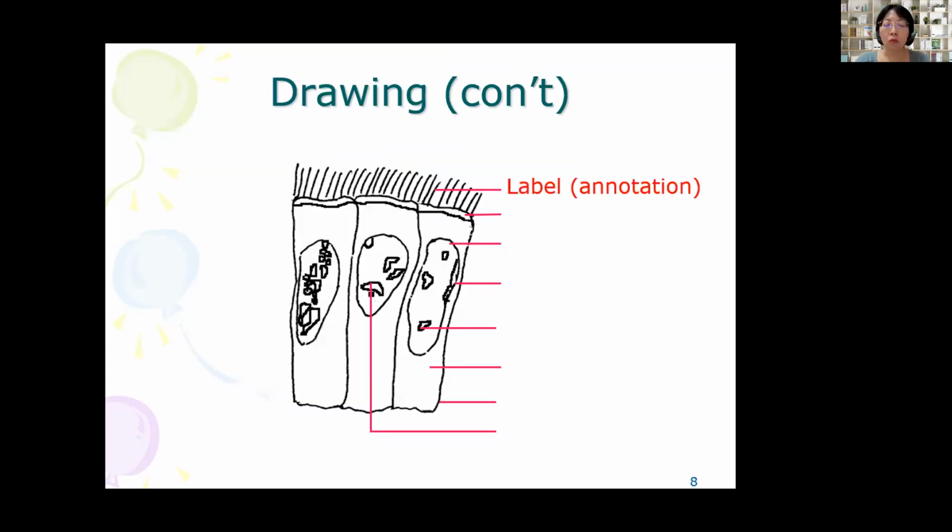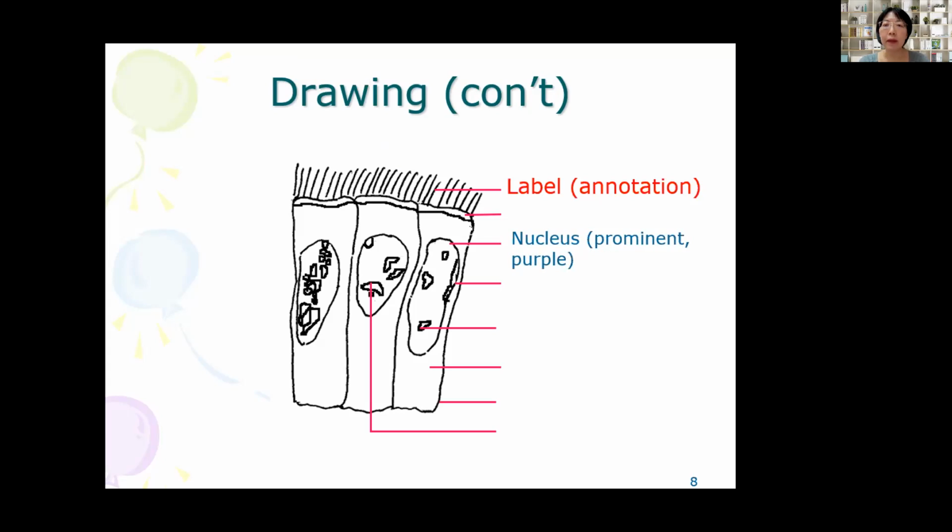Okay, so after drawing, you have to label. So when you label, everything must be in pencil. Drawing in pencil, label line in pencil, label in pencil, annotation in pencil, everything in pencil. So that when you make a mistake, you can erase it easily because there are no additional exam papers given to you. There's only one exam paper. So you make a mistake, you erase, you draw it again in that space given to you. Okay. So how to label?